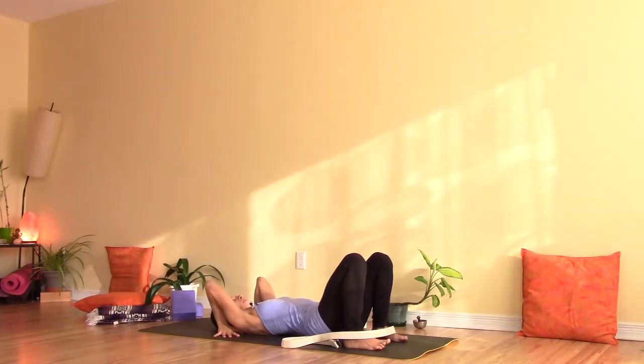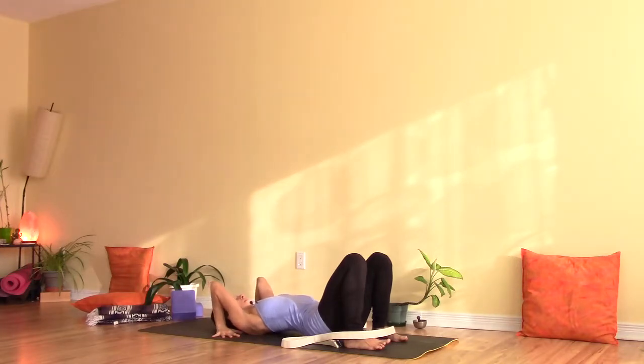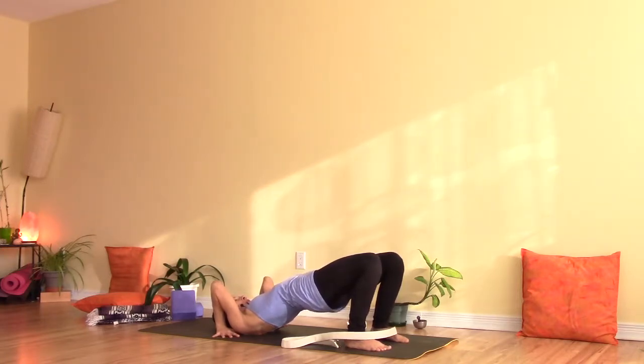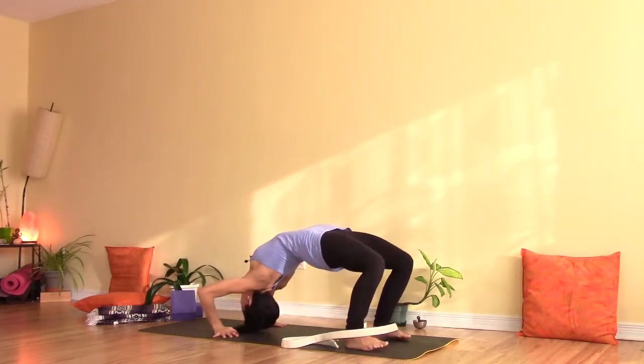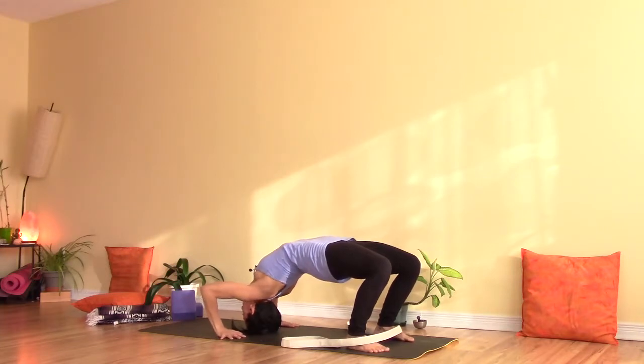Remember the exercise we did at the wall, where we let the heart melt? So here, letting the arm bones just sink into their sockets. Keep them there as you place your hands. Squeeze the shoulder blades together, just softly. And then as you inhale, lift up into bridge pose. You might stay in bridge pose, or toning the legs, pressing into your feet. Inhale, lift the hips higher, come up to the crown of your head. Readjust your hands so that your shoulders feel a bit more comfortable, and draw from your elbows into your upper back, opening the heart from that action.